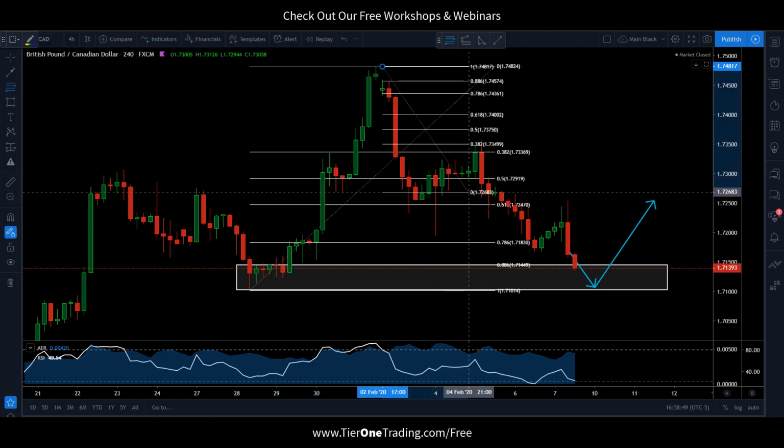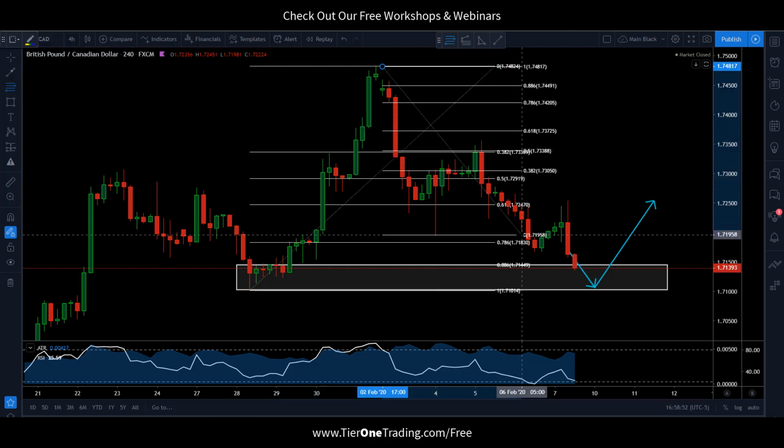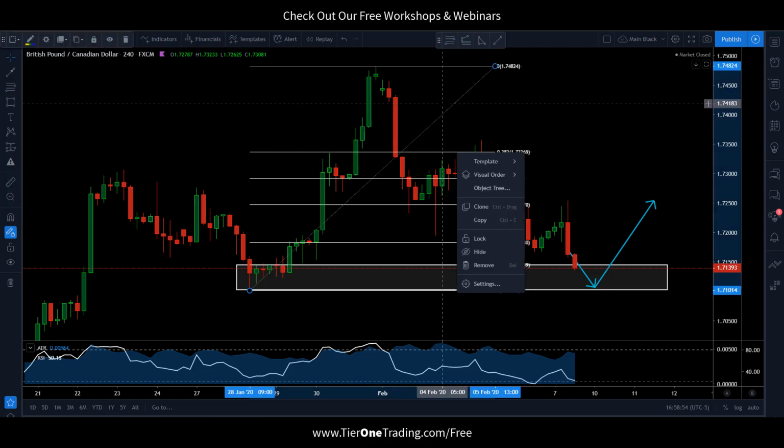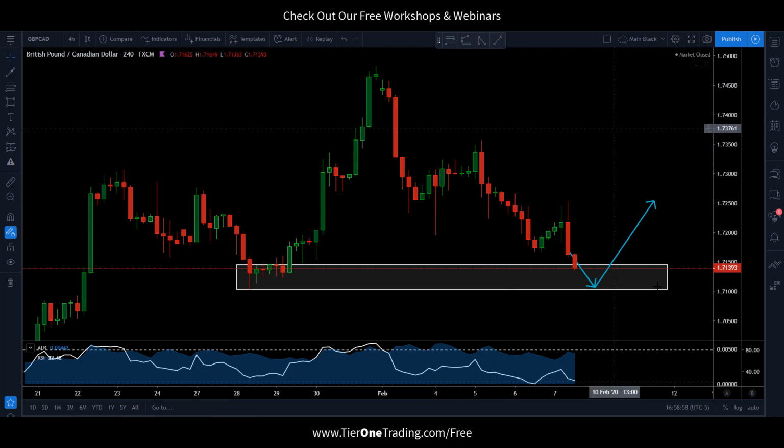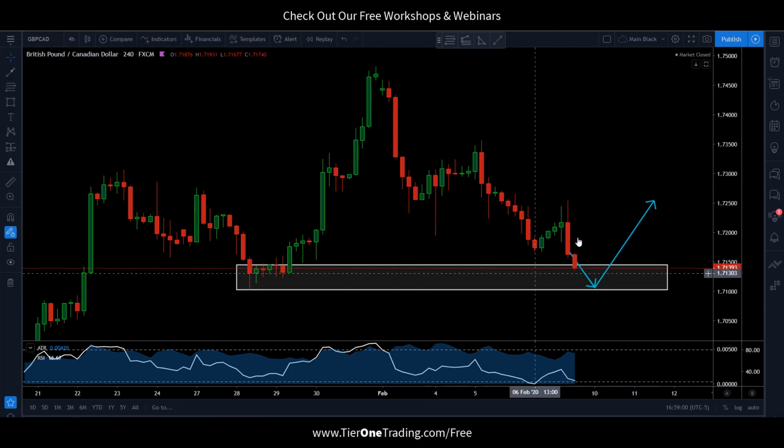I don't think my second 618 is going to be hit. Okay, yeah, so I don't get a valid C leg, so I'm not going to be an advanced pattern formation for me, but you can still look for Fibonacci confluence there as well if you want to build your case for entry, and that's something that we do as well.